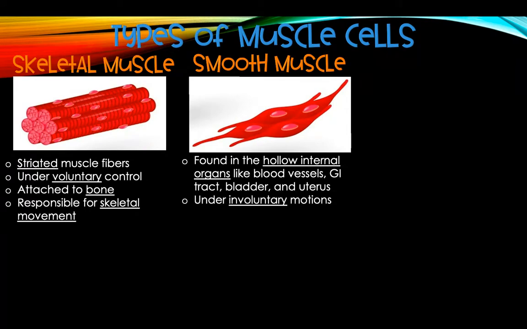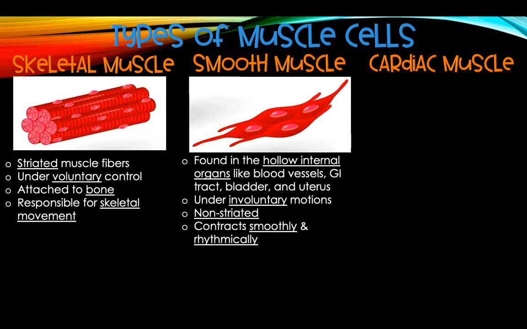It's under involuntary motion. So this again means that your brain doesn't have to think about it. It just does it. It's non-striated, like I said, so there's none of those little stripy things. And it contracts smoothly and rhythmically, which means that it just does it. The easiest thing to think of is your GI tract, which is your gastrointestinal tract. So that's from your esophagus all the way through your intestines. So your body is moving globules of food from your mouth down through your stomach, your intestines. So it has to contract smoothly and rhythmically.